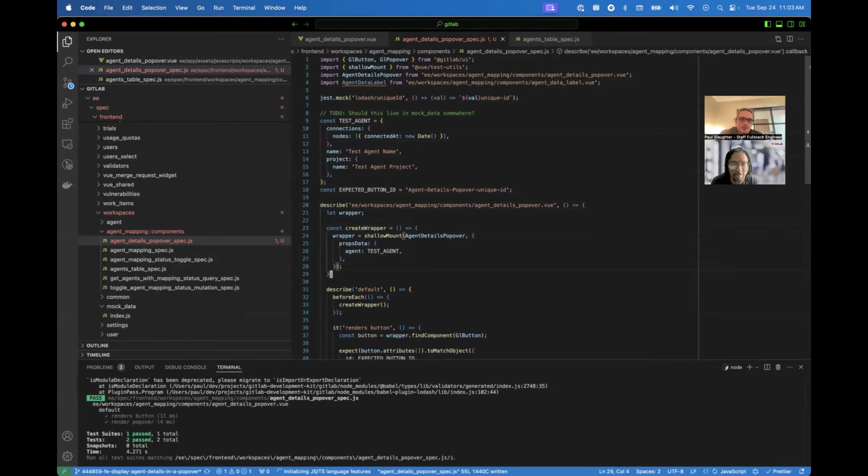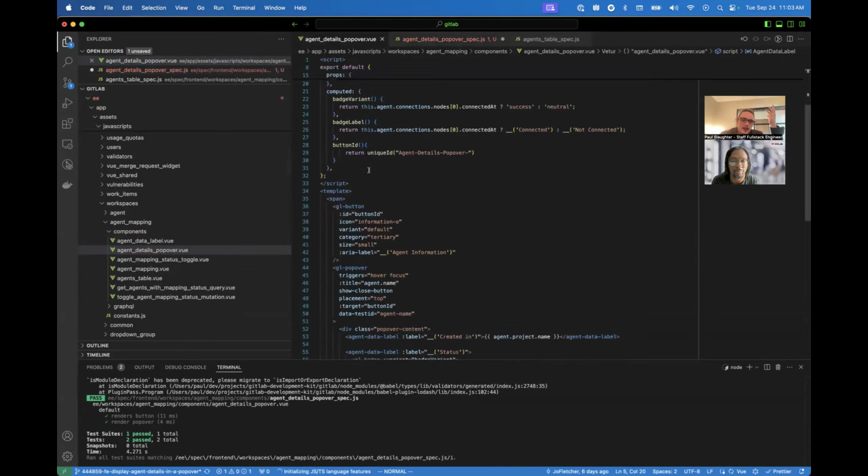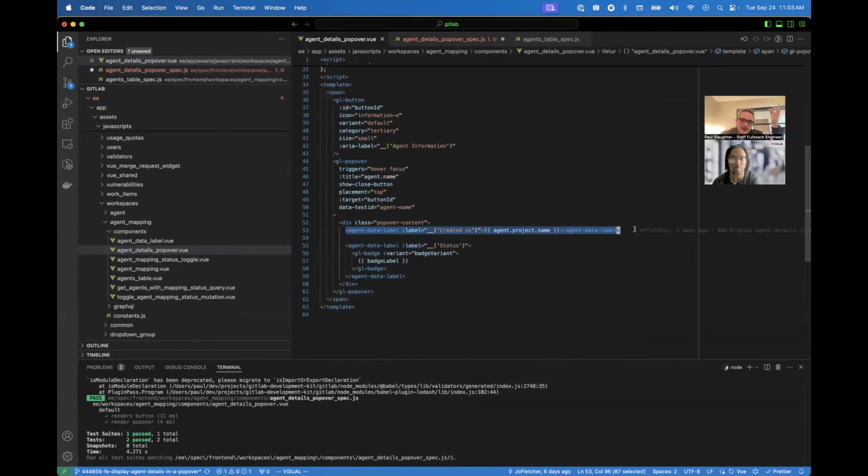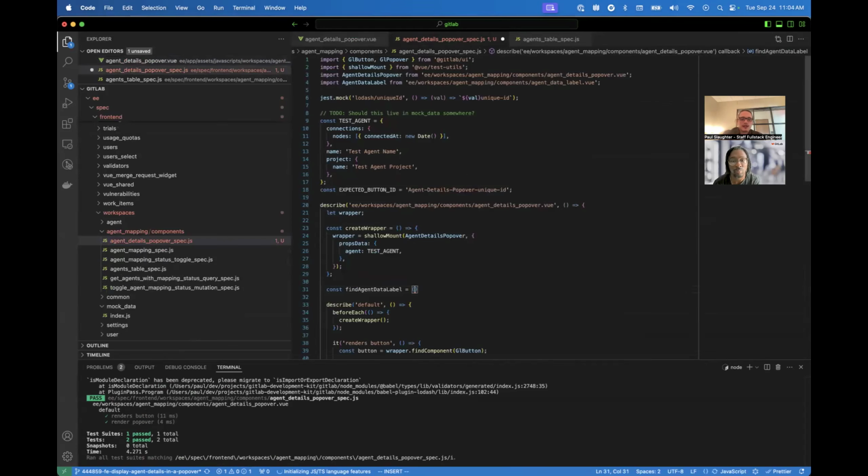Okay. This is probably worth having a helper. So I'm skipping some steps in my head, but I'm thinking I want to find this specific one in a test. And what can I find it on? I could add like a test ID, but I think it's kind of cool. What if I found it based on the label? So maybe we can see if we can do that. So I'm gonna have a label be my input to here. And then we'll look for wrapper, find, what is it? Is it like all components? I think it's something like that.